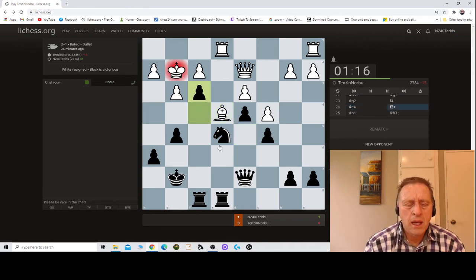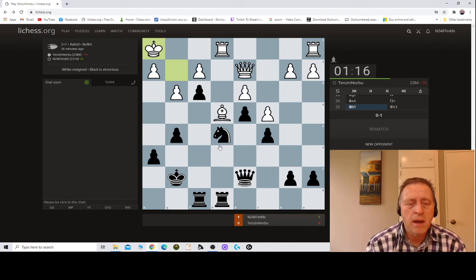And here, after bishop f3, of course, then just knight f3, forking the queen and rook, threatening at least knight takes rook on e1 check. So after f3 came king h1, and yeah, queen h3.